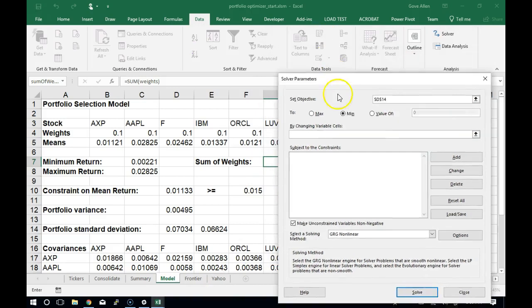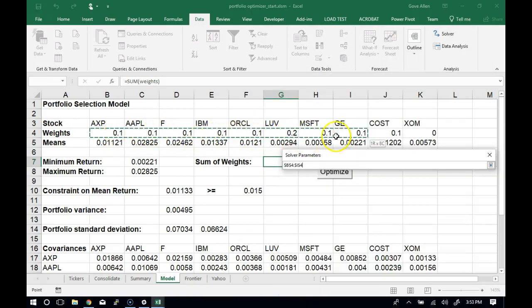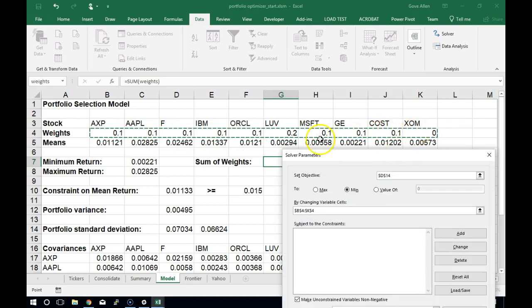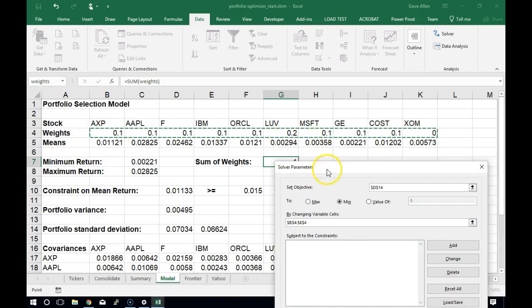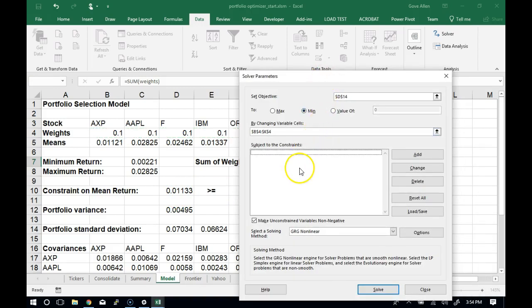This says, what values do you want to change? And we're allowed to change all of these weights. That's what the weight is designed for, to say what proportion of my basket, my portfolio, is going to go in each one of these stocks. Now we've got to tell it what the two constraints are. However you change these, they have to sum to 1. And make sure that our expected return, D10, is greater than or equal to our required return over here in F2. So let's add those constraints now.